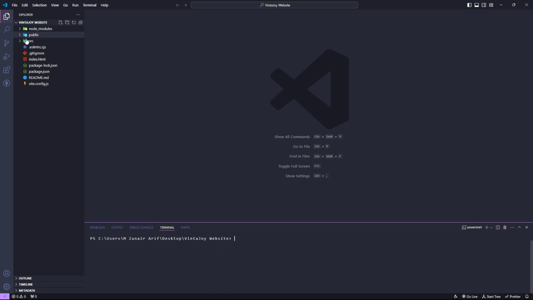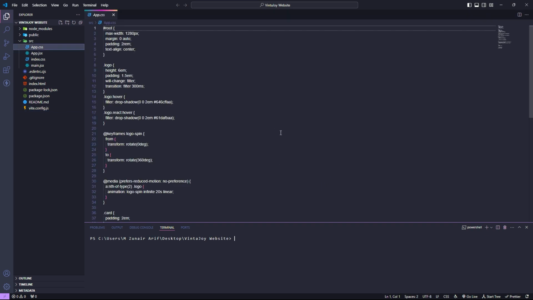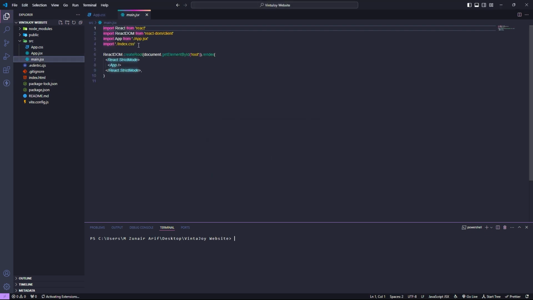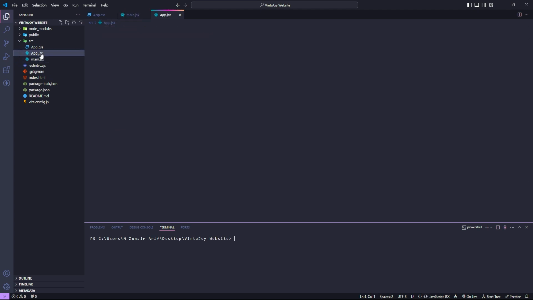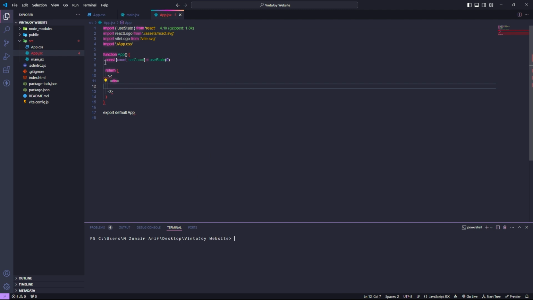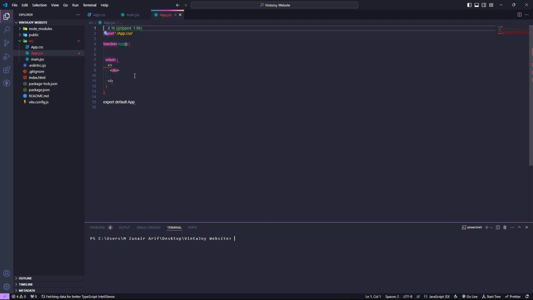Now open the source folder, delete this assets folder, clean the code, delete this CSS file, in the main.jsx remove this import, and in the app.jsx just remove this code, and from here remove this, and this one also remove, this div also.